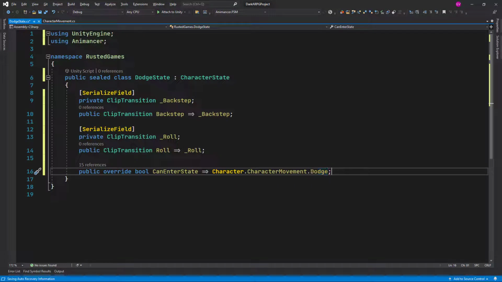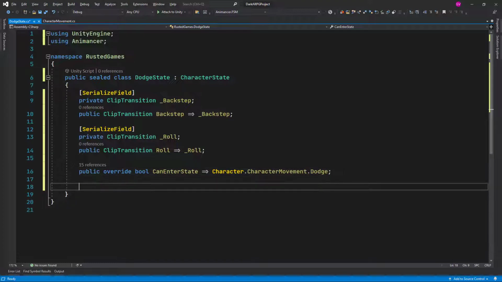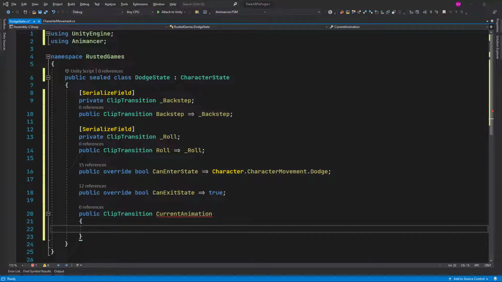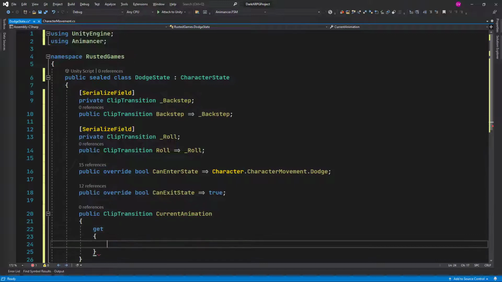Of course, this will be a state that has two animations. So what we need to do, that should return either backstep or roll. And the condition for the roll is that we are moving, right?